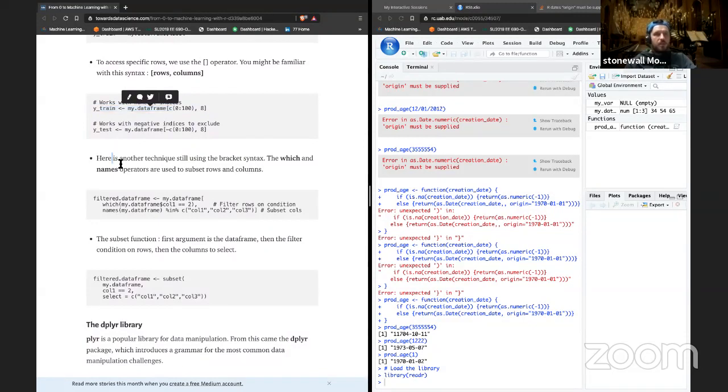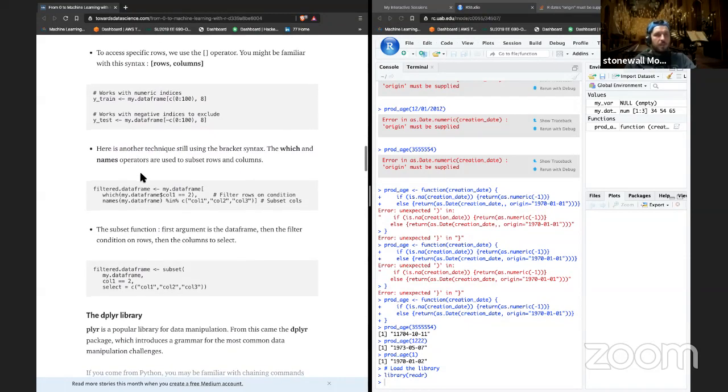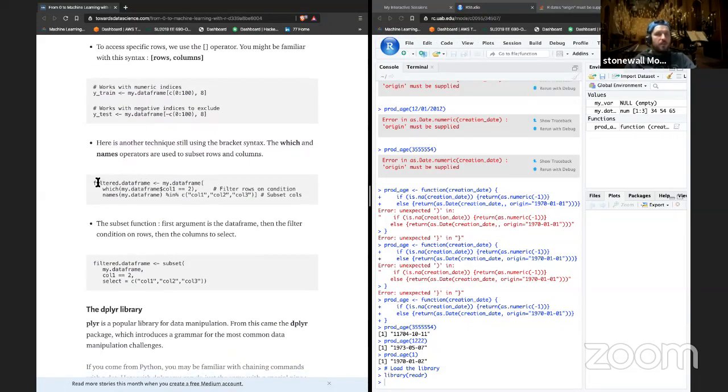Let's see. There's another option, still using brackets. The which and names operators are used to subset. Okay, so this is saying, take my data frame where the column 1 equals 2. And so that filters the rows.